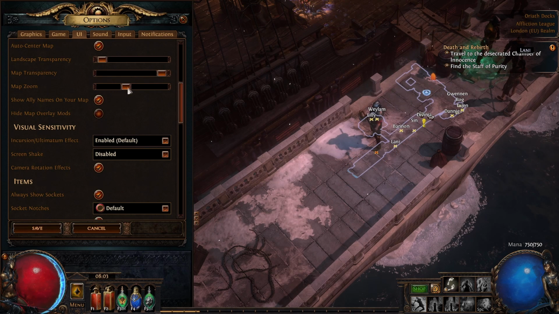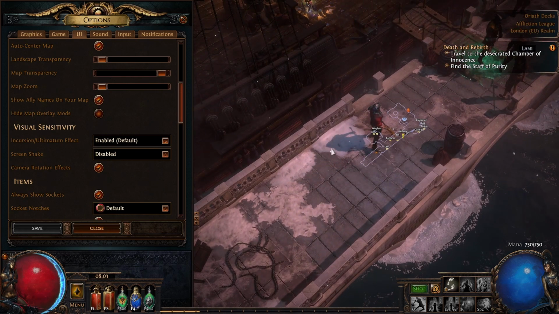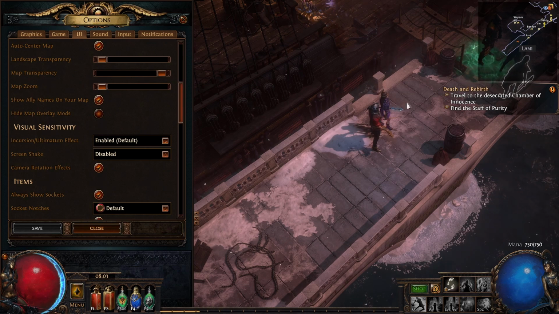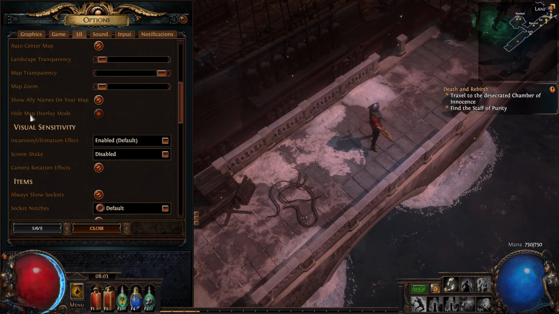Map zoom, personal preference, I have it zoomed all the way out. Now you'll see a lot of people running with the map on in the center. I tend to run just on the mini-map. Again, personal preference, but that is one setting you may want to change around is the map.